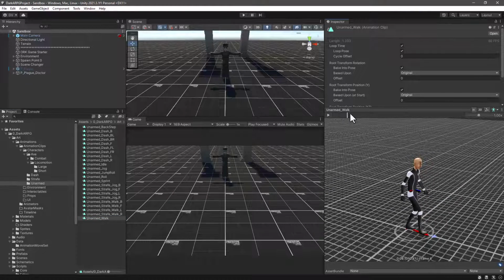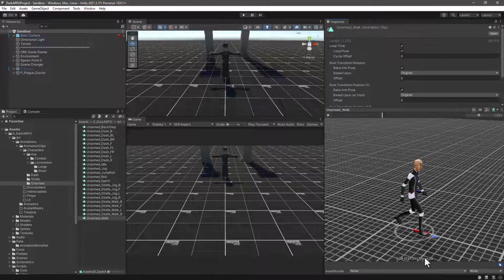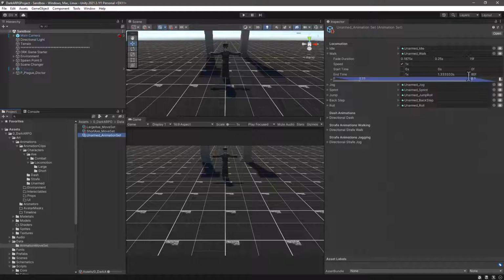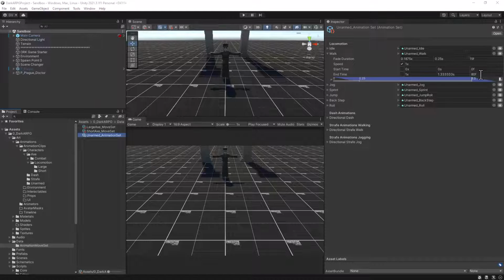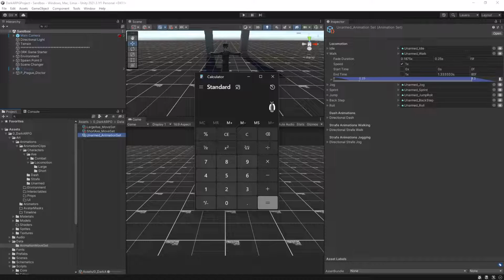We want the left step, right here, perhaps, or here. We see it is frame 29. To determine the normalized time, we need to divide 29 by the length of the animation, which we saw already is 80 frames. If we drag our calculator here, 29 divided by 80 is 0.36.